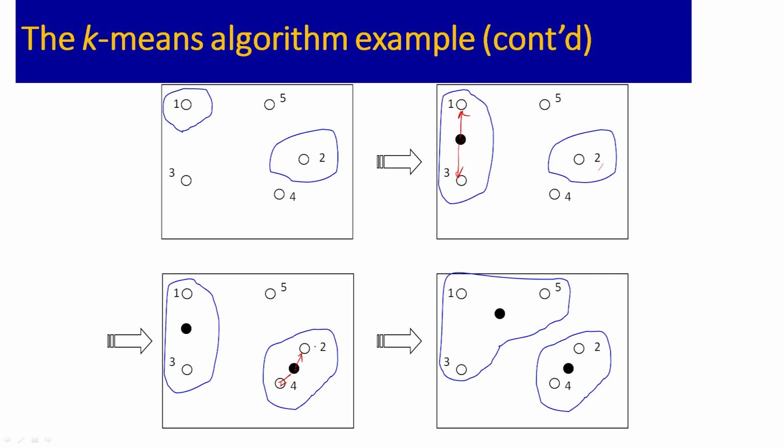I can also do it another way. I can put a centroid here and then the distances between 1, 2, 3 are almost close by, and then you can see 2 and 4 are close by. So, therefore, I divide the whole data into 2 clusters, one with a centroid here, the other with a centroid there. So, that is what is called the K-means algorithm. I hope I am able to make you understand.